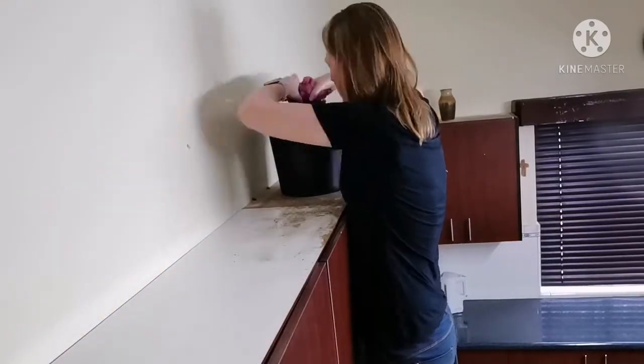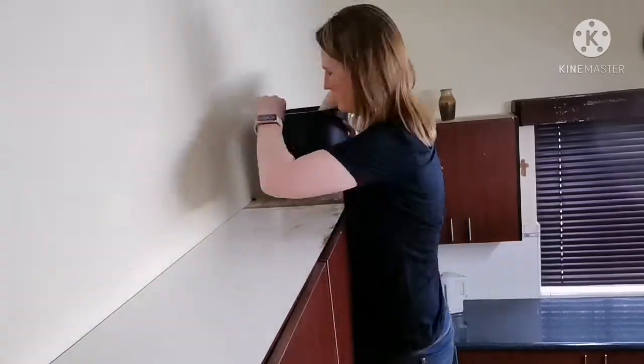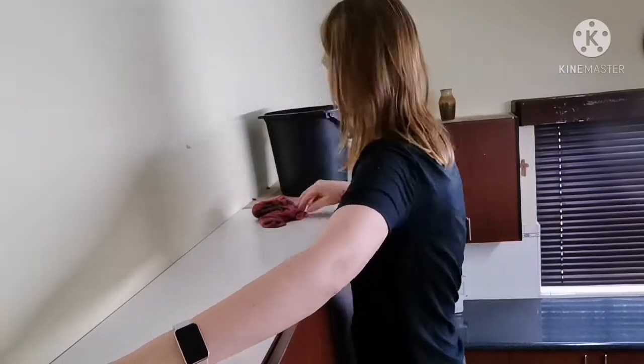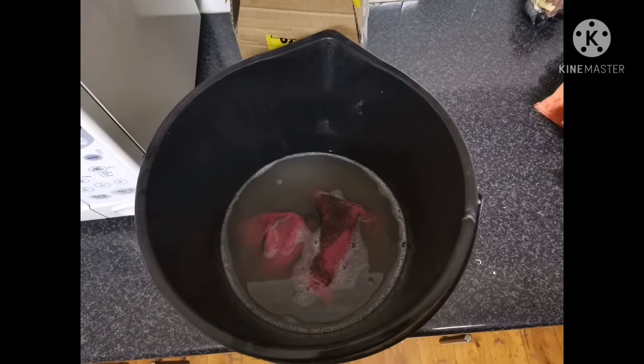All I used was dishwashing liquid diluted in some hot water, and I just carried on washing bit by bit. It came off a lot easier than what I thought. That is the first bucket.